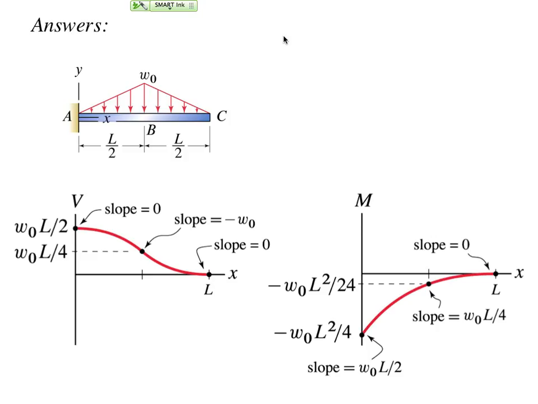So in summary, we can use the equilibrium approach, we can use the integration approach, or we can use the hybrid approach. If we actually want functional forms, we pretty much have to use the first two. But if we want the general shapes of the shear force and bending moment diagrams, we can use elements of both to construct these shapes.